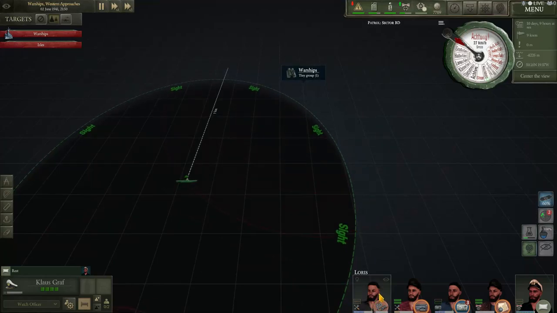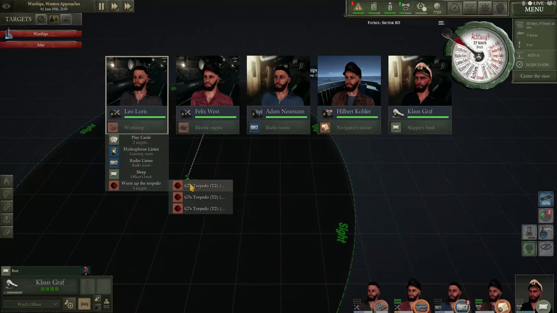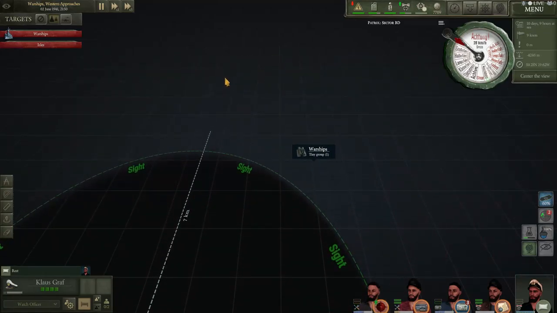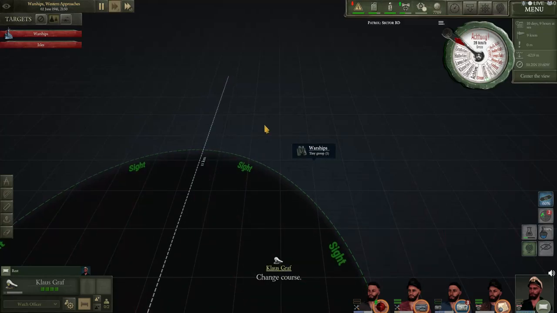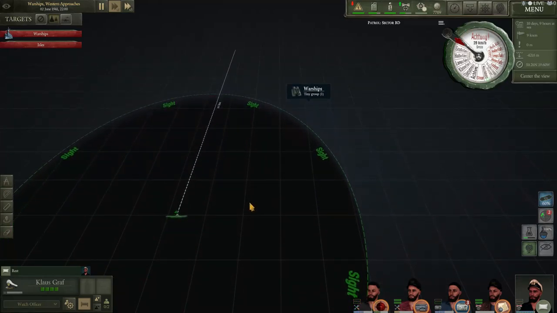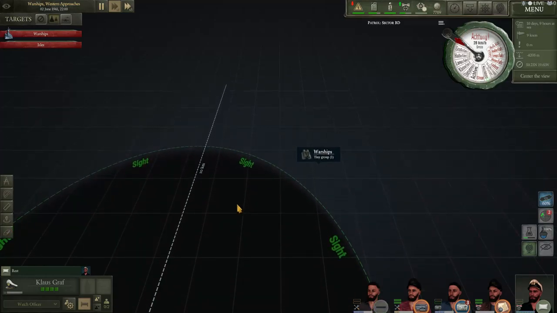Alright, while we're doing this, Loris, no. As much as I would like you to do that, let's warm up a torpedo. And we're gonna see if we can get this one. That'd be another 6. I doubt it, though. This should not work. Okay, I'm on the surface right now. They should pummel me.